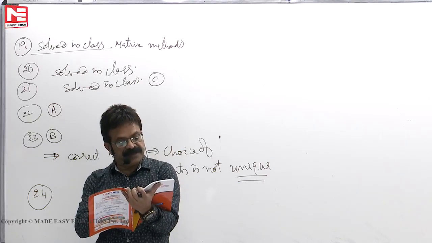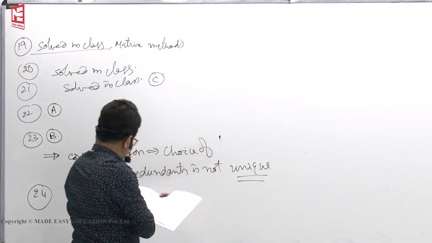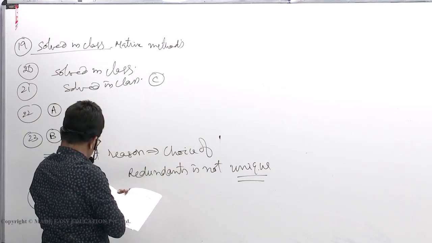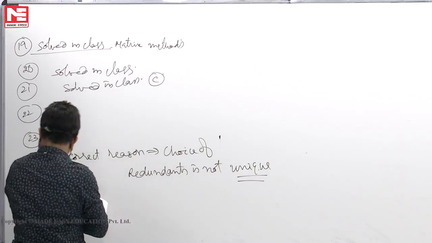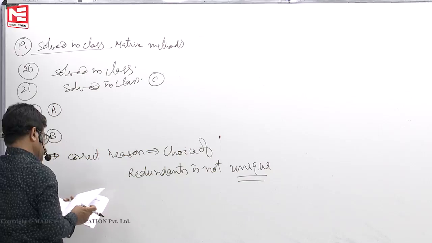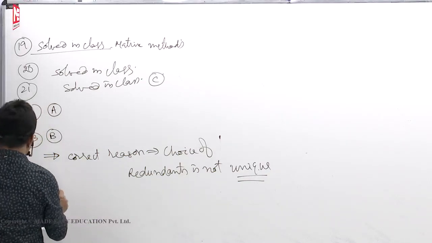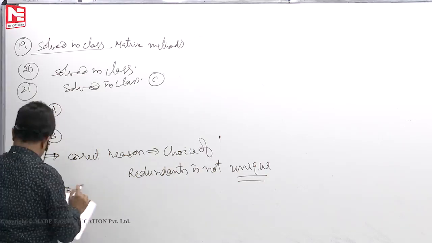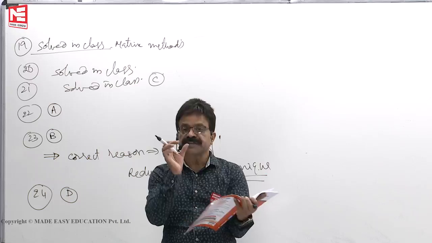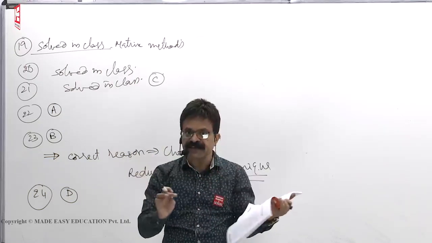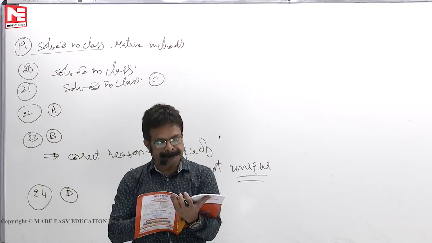Choice 1 preferable, reactions are not preferable. Results in a well conditioned matrix. So assertion is false, reason is correct. A is false, R is true means D. So 24D. Choice 2 is preferable. As I told you, choice 2 is preferable because you will get a well conditioned matrix which will give you an accurate solution.